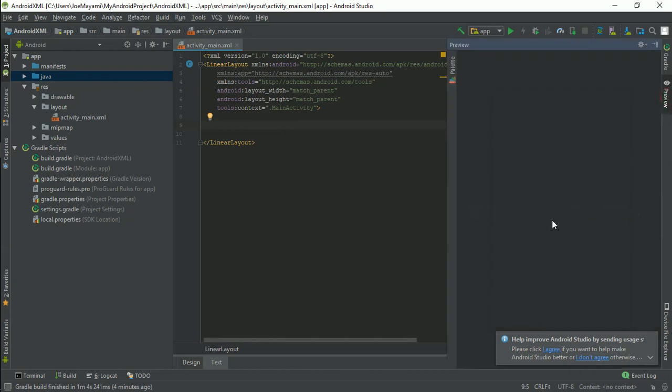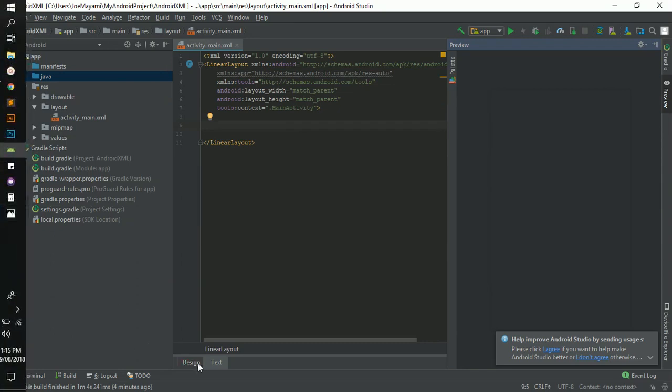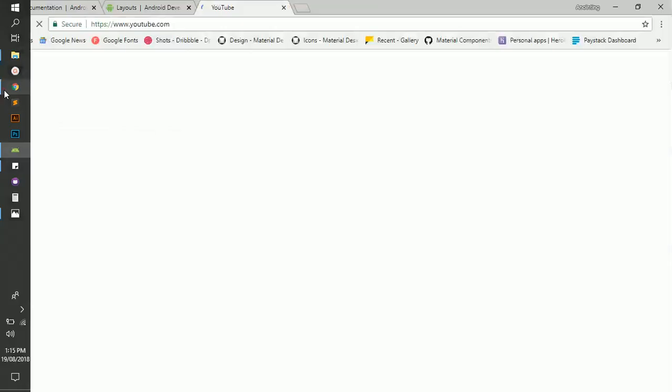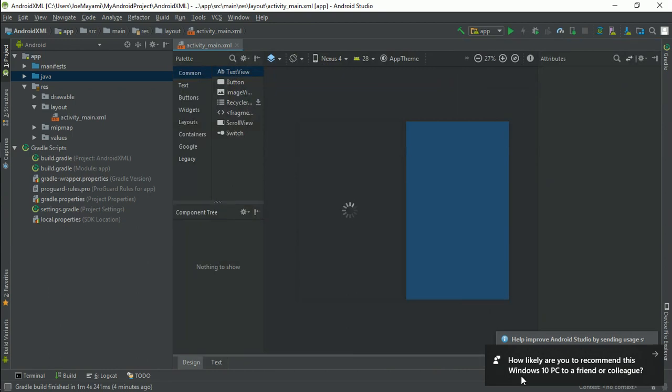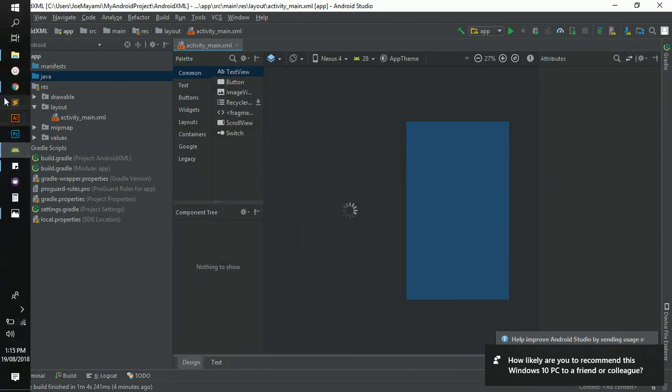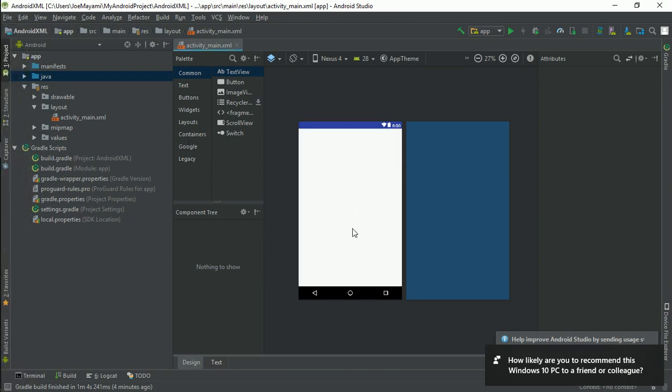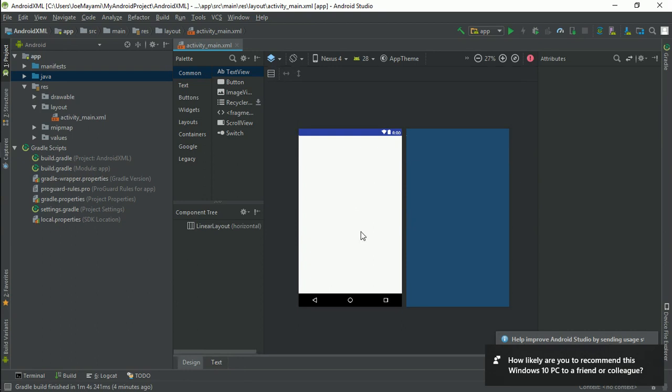I'm going to come here for preview. So I'm just going to click design first. Click design so you see what I'm saying. Alright, so it's still loading up. So, okay, so this is my Android screen.